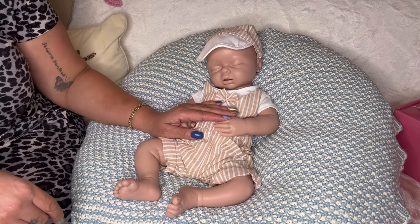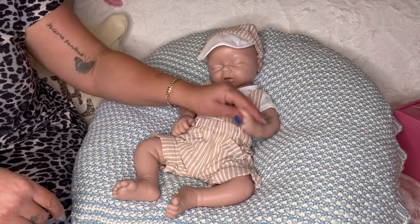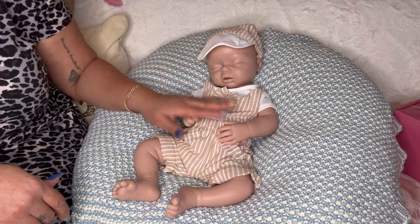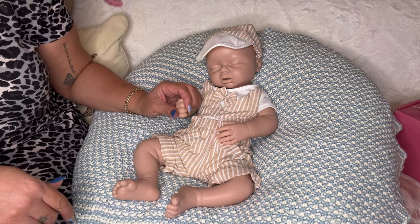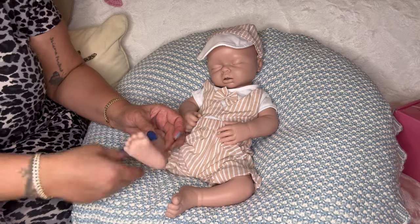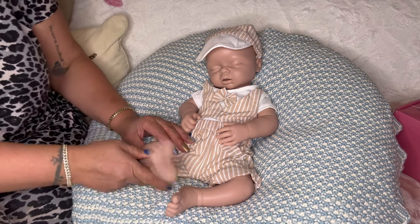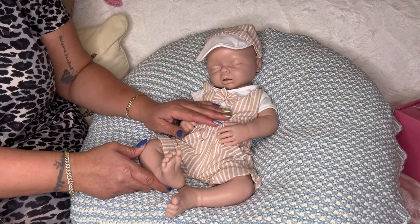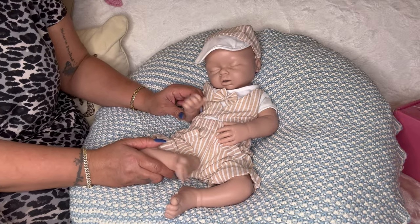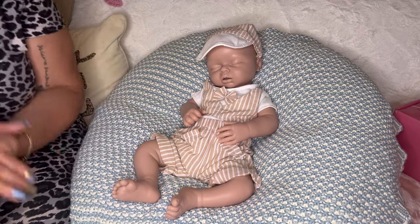I'm going to wash it up, give it a good wash, dry it up, and see if this doll was probably just straight out of the mold — that's why the box is oily. He totally feels like silicone. The one I did that was tin — that material felt a lot lighter. He's giving you the stinky leg! I really, really love him. If he is straight-up silicone, Marisol is going to order another one. They have an awake version that looks just like this one, and I really want to get that one.